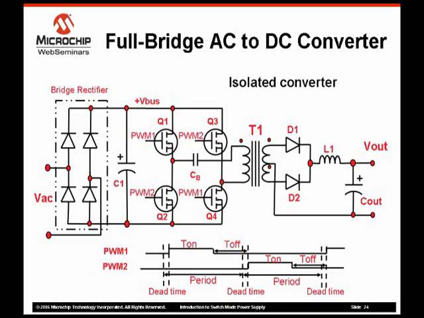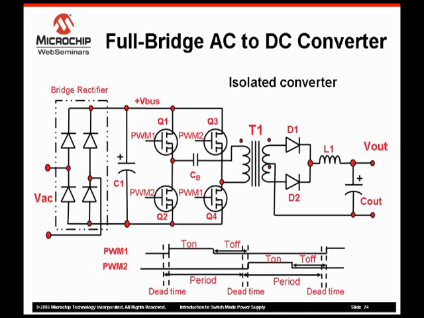Flux imbalance can be an issue with a full bridge converter. An optional capacitor, CB, may be added so if one transistor pair conducts more current than the other pair, the voltage on CB will shift up or down in a manner to equalize the current flows through the transistors.